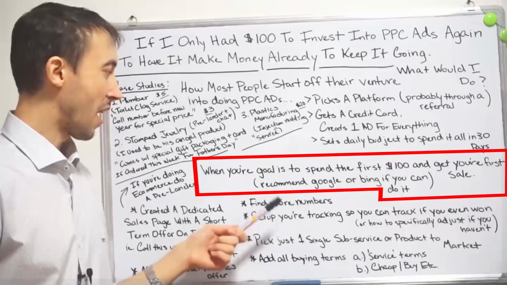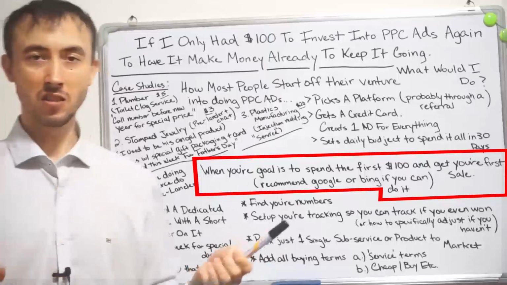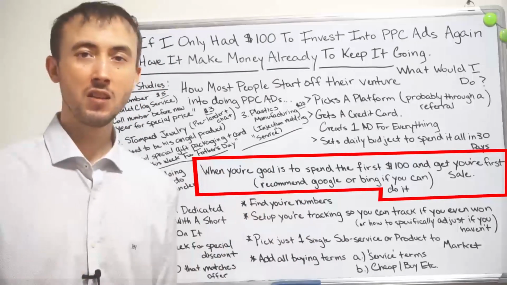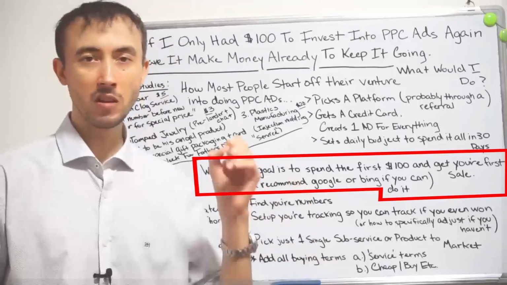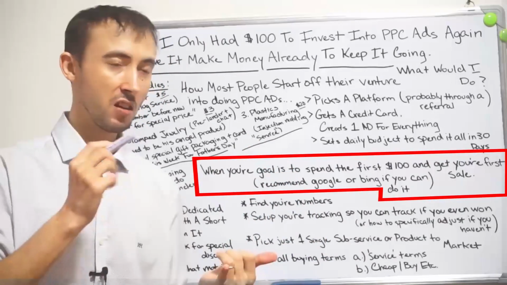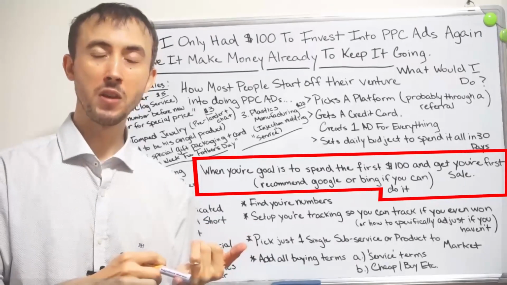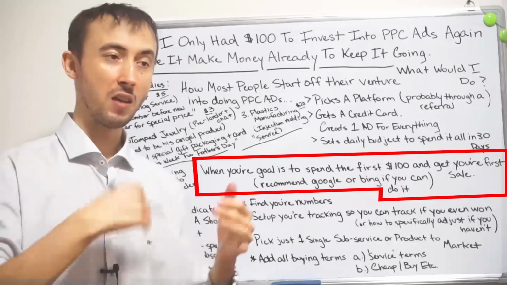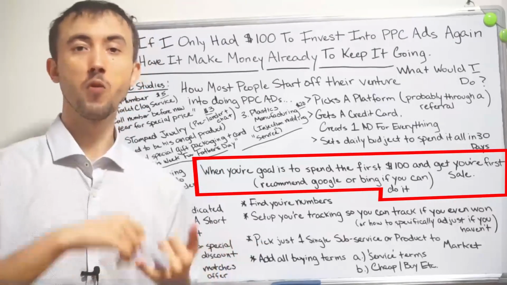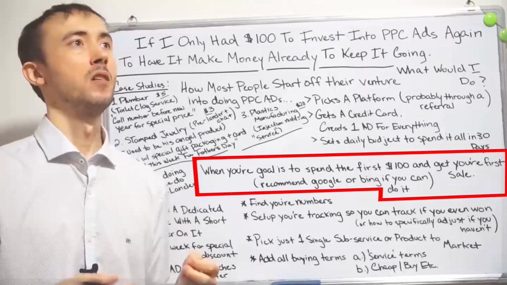Now, as I kind of touched on before, you need to find your numbers. With this method, it's not really that relevant here, but every single campaign I do, and if I'm working with a client, I force them, and we work together to find out what they need for a cost per sale to where they can reinvest part of the money they made back into it. And so we're looking for a target cost per sale before we spend a single dollar on ads.